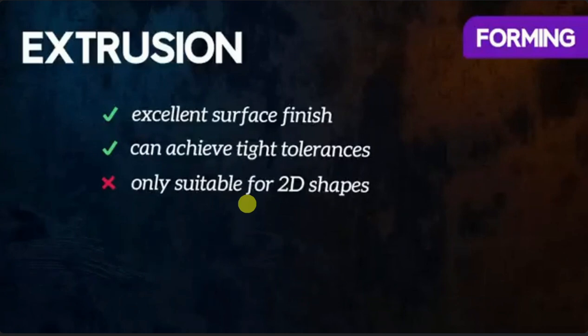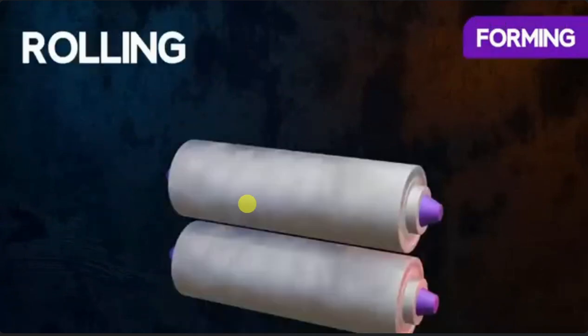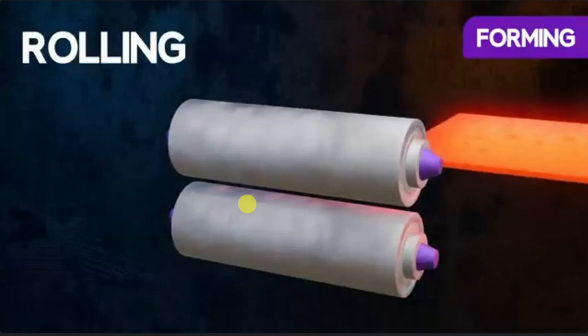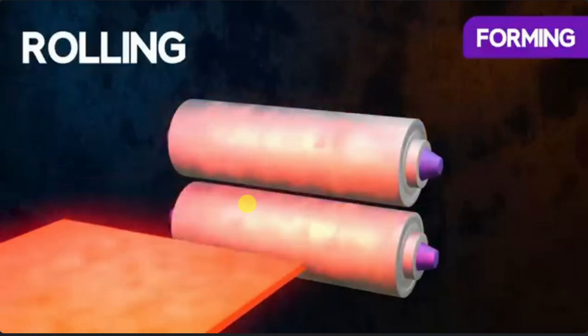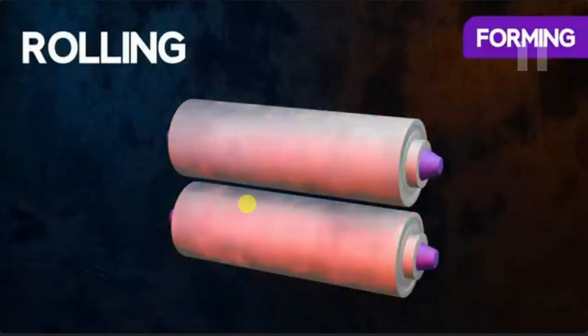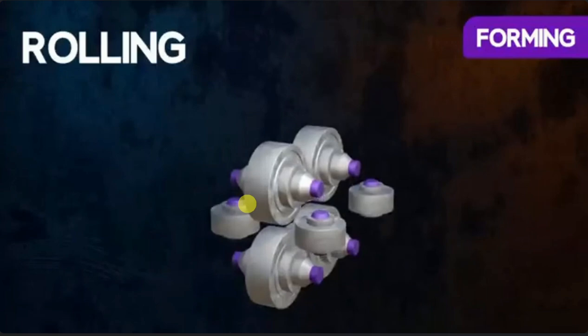Next type of hot working process, which is used most often, is called rolling. It is a forming process that involves passing metal between two or more rollers, which apply pressure and reduce the thickness. As its name indicates, there are two rollers, and between the rollers they place the metal sheet. Before rolling, they heat up the material above the recrystallization temperature. More complex products like I-beams can also be manufactured by rolling.